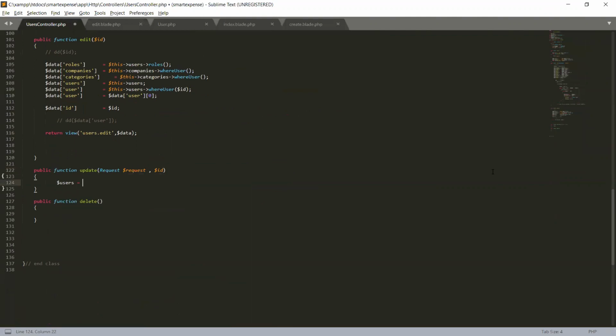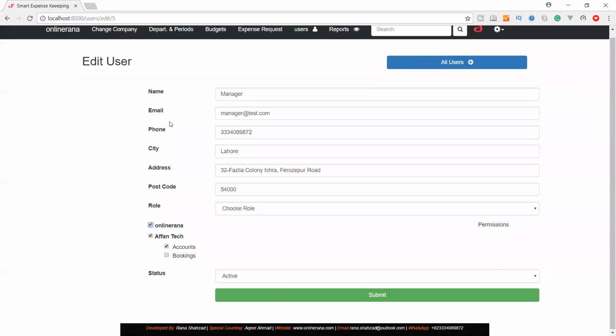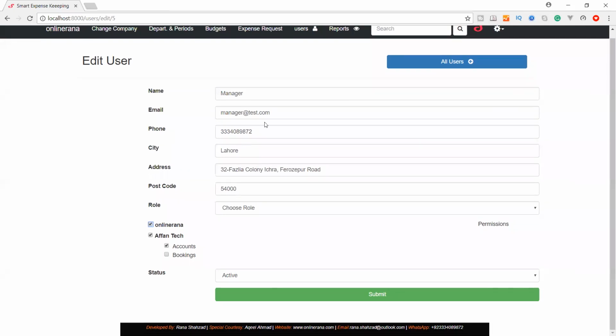User is equal to creating a new instance of your user model. So we can also use a facade, User::find, and find that ID. So we can assign that ID to a user. Okay, let's add name to update it. And okay, submit.